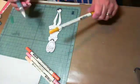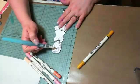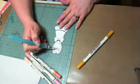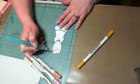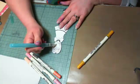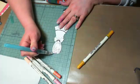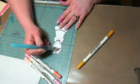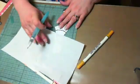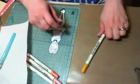So we're going to start with, I like to start with her face, and before I begin coloring her, I'm going to add some water to the top of this image and do what I call priming the paper, because that gives it just a nice wet surface for my ink to adhere to. Since these are watercolor pens, they do better that way. And I'm just going to blot up any of the excess. It's still very damp. It's just not completely saturated.